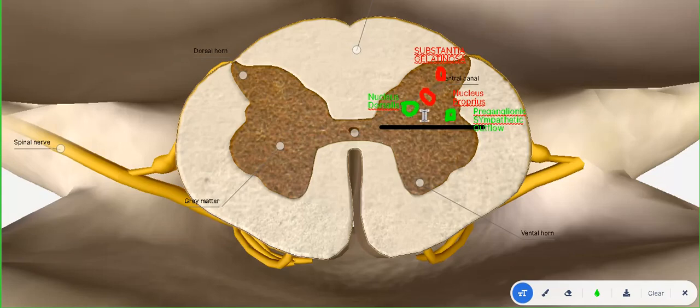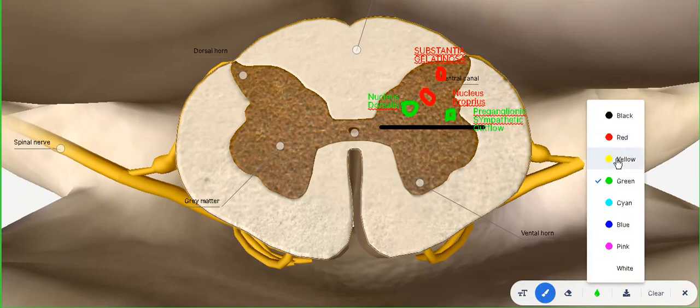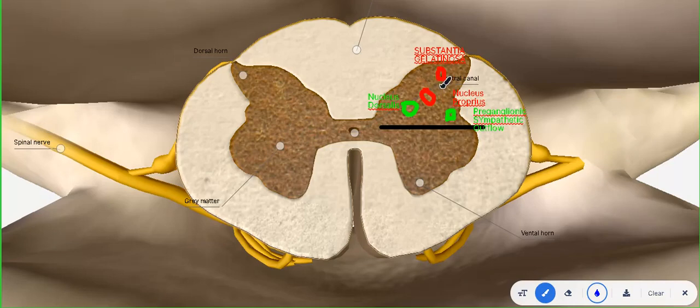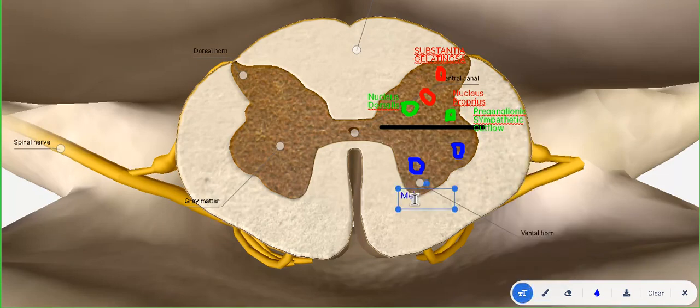So you have two in the back side, two in the middle. Now we come to the front. In the front, let's use a different color this time. I should have used the red for the motor and the blue for the sensory, because all the sensory are over here and they should be blue. It's not really a hard and fast rule, it's just a common color scheme they use. The motor up in the front. Now the nuclei in the front, generally throughout the length, you will have a medial group and a lateral group.